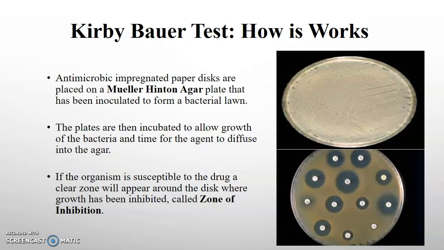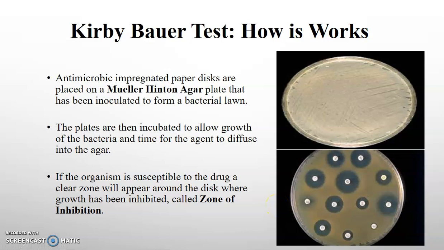So it's very important when you're setting up this plate and you inoculate the bacteria onto the plate that you do use that bacterial lawn technique. So once the bacteria is already placed on the plate in that bacterial lawn technique, that's the point where you go ahead and you put the antibiotics on the plate. So this plate has a lot of antibiotics on it.